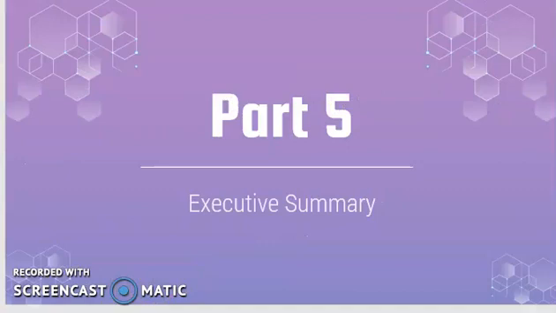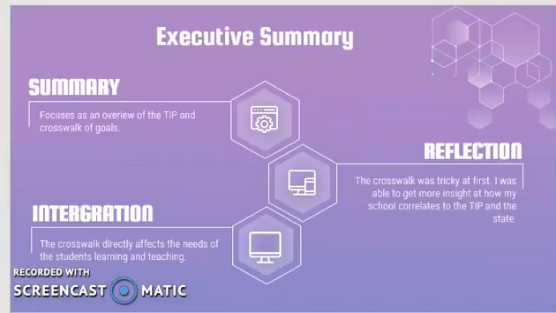So then we're going to go ahead and look at the last part, part 5, which is the executive summary. The executive summary focuses on an overview of this TIP and the crosswalk goals. So it just basically restates quickly what I went through previously, like what this presentation is about.